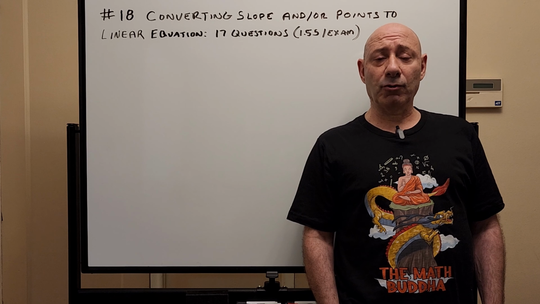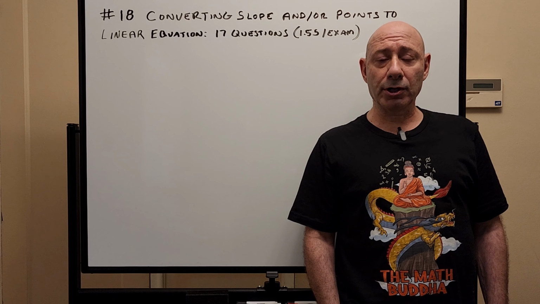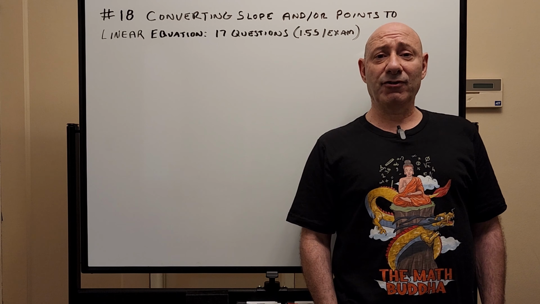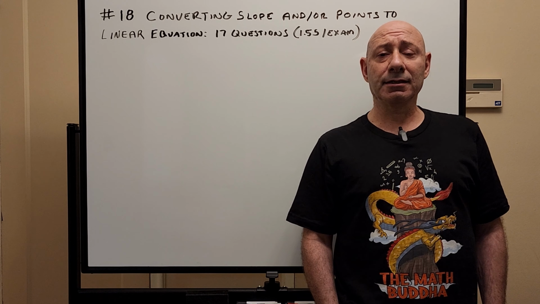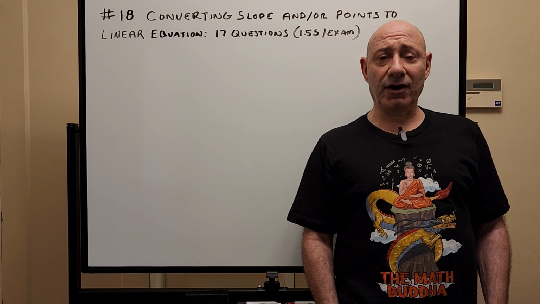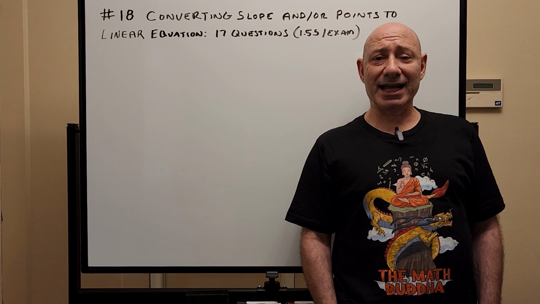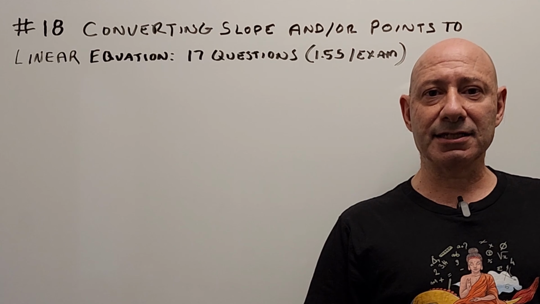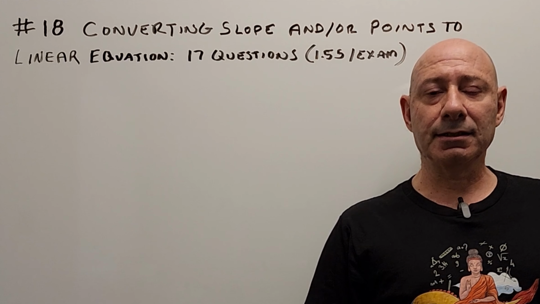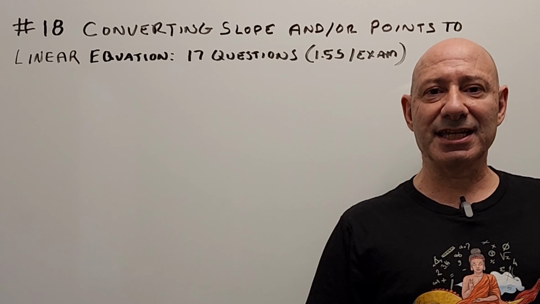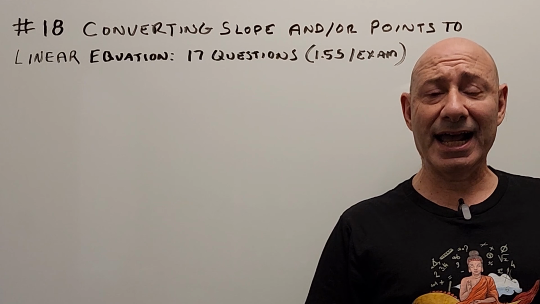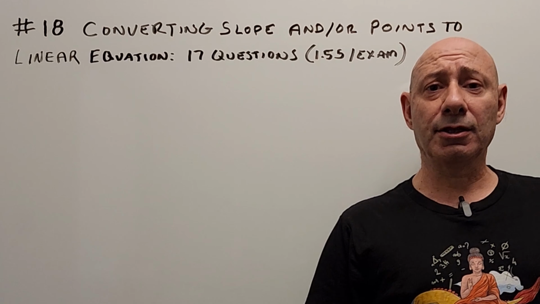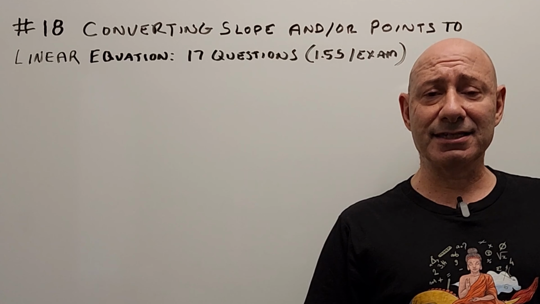And keep in mind that for all the questions on this list, you are looking for an equation of the form y equals mx plus b, except for one case where we have a vertical line. For a vertical line, the slope is undefined, and I will show you in my video how to handle that special case. Additionally, there's a couple of scatterplot questions on this list where you have to find the line of best fit. I'm including line of best fit questions in this topic if you can't see the y-axis, because if you can't see the y-axis, you really do need to use the point slope method in order to estimate your y-intercept.